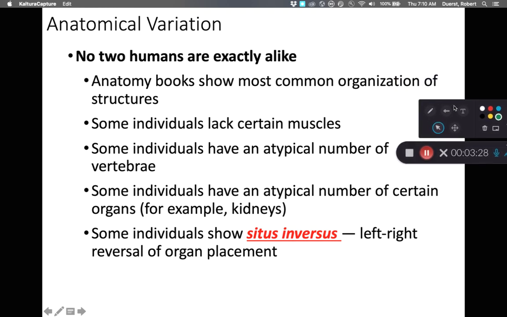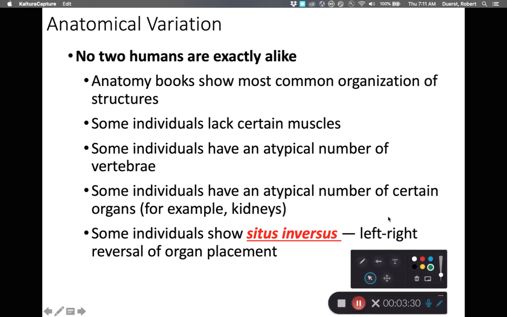As we look at human beings, there is variation within human beings. Just look at your face and compare it to the face of your best friend, the face of a sibling, if you have any siblings. Your face is not exactly the same as somebody else's face. We have minor variations on the outside of our bodies, and just like that, we have minor variations on the inside of our body, from person to person to person.